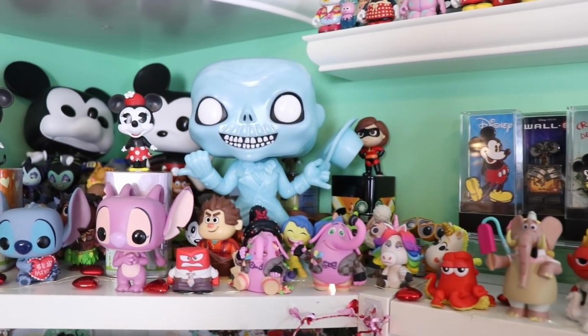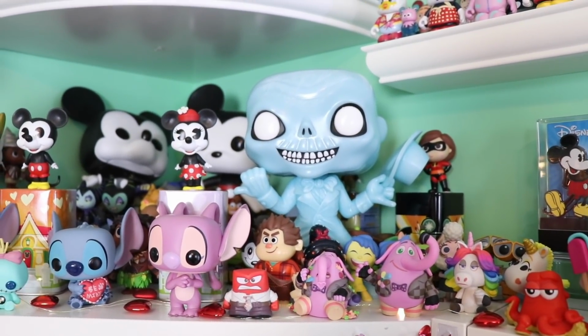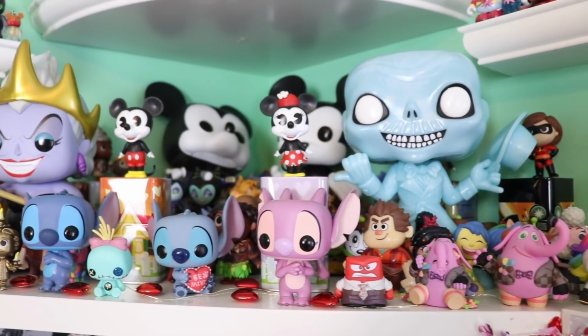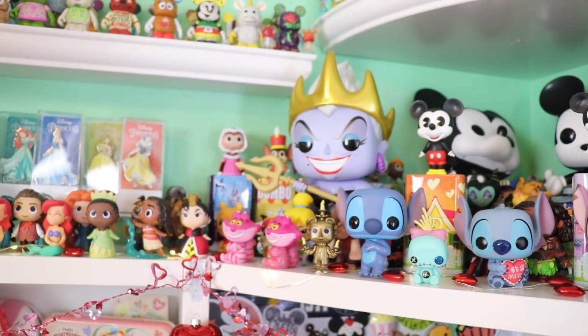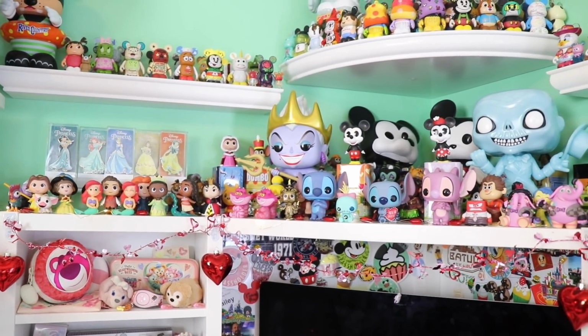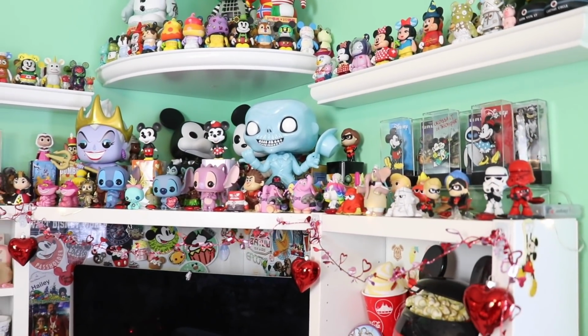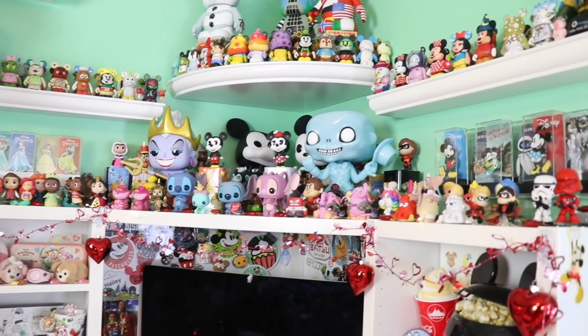And then I also forgot to mention with the mystery minis, I'm sorry I'm kind of going all over the place right now, we have more of just the red being pointed out, the parks being tied in, the Mickey and Minnie here being front and center, and then Ursula tying in over here with the princesses. And there you can see Belle in the background too. So overall, I think that shelf worked out really, really nicely just with the different themes I had going on and all the different concepts.